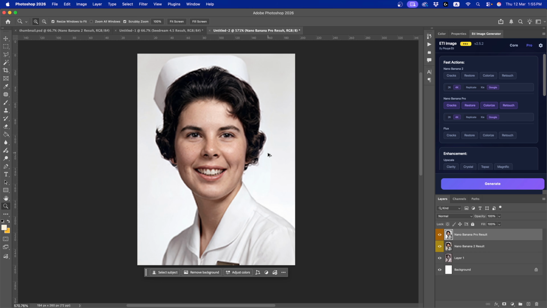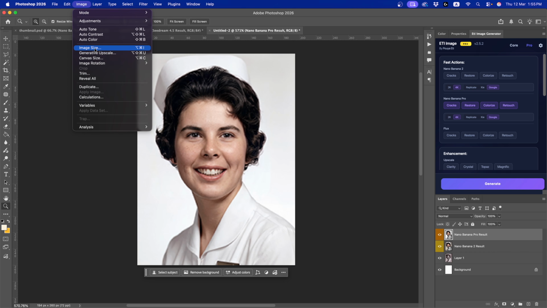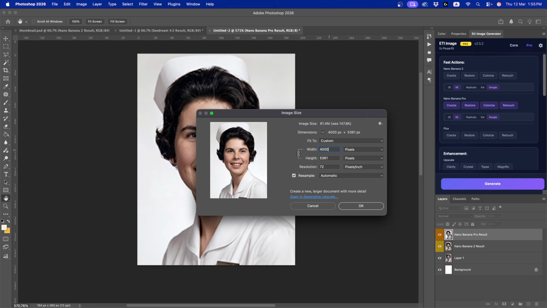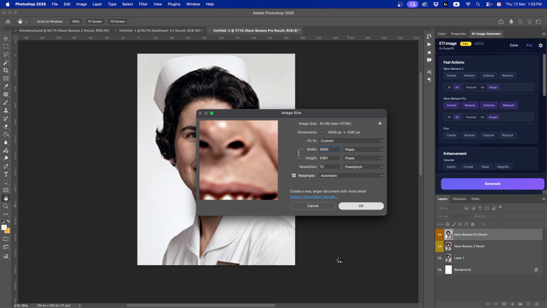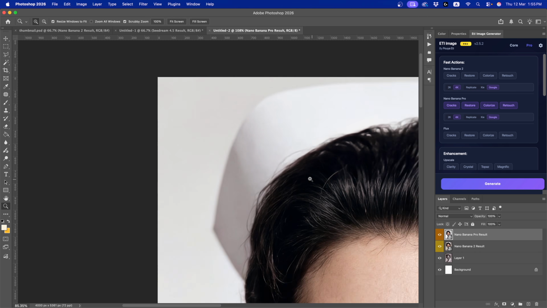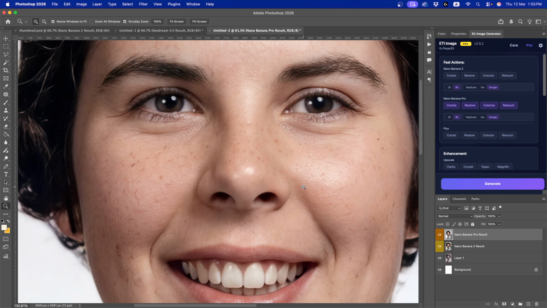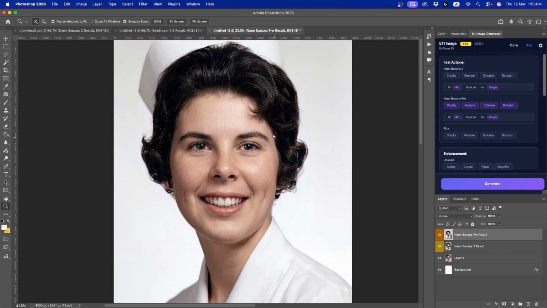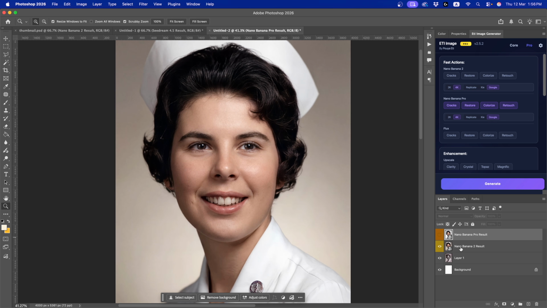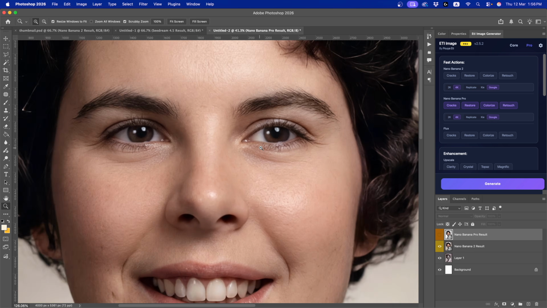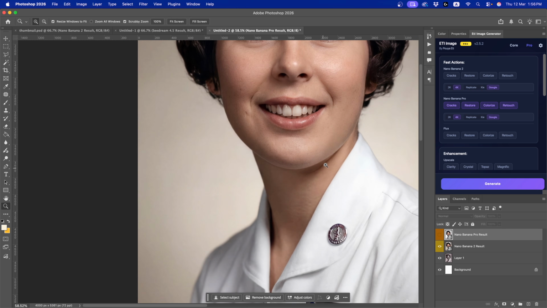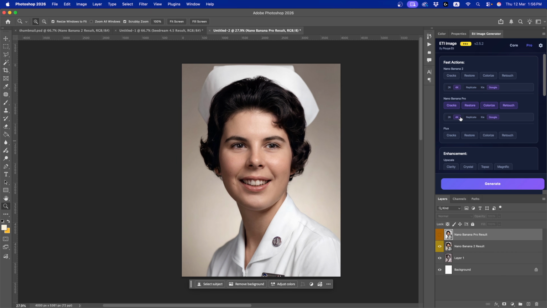So all I need to do is to come here on image and select image size. And here I can just write down 4000 pixels width. And now zoom back, and we can see all the details that these two AI models generated. So this is the result for Nano Banana Pro, and this is the result for Nano Banana 2. And if I zoom in, you can see the quality and how cool this is, isn't it? So these were the new changes and new updates in Eti Image version 2.5.2.